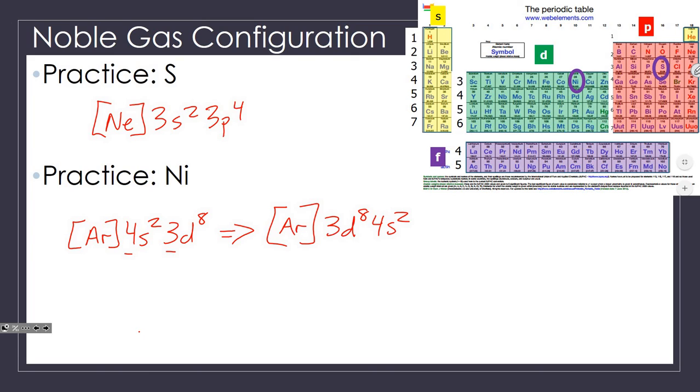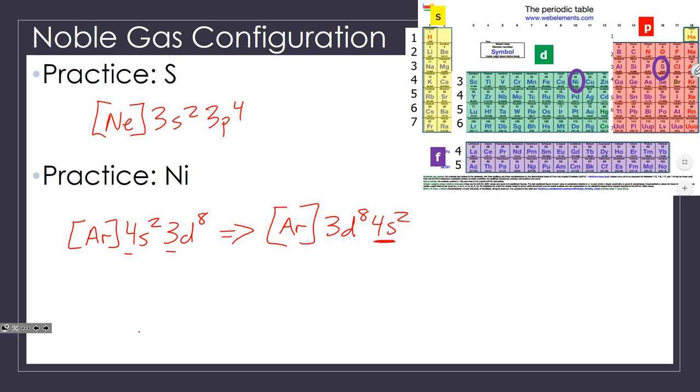Yes, ma'am? Why do you have to rearrange them? Because I want the ones that are the farthest out on the very last, because those are the ones that are going to react. And those are the ones I'm working with. So that's what the noble gas configuration is all about. I want the outermost ones. When I bump an atom into another atom, what are the outermost electrons that are going to react? They might not be the last one I'm filling. It's like this one. The last one I was filling was 3d, which was one in from the 4th level. Do you see what I'm saying? Sure, yeah. Okay.